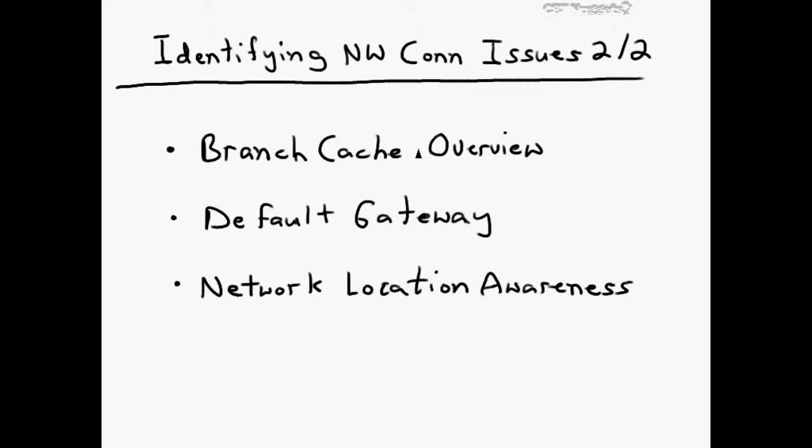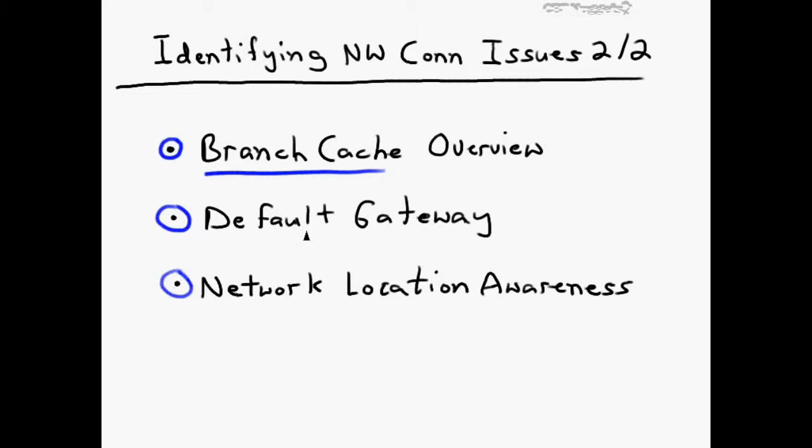Identifying Network Connectivity Issues Part 2 of 2. We're going to lead off this nugget with a discussion of a brand new feature of Windows Server 2008 R2 and is supported only by Windows 7 clients. That's called BranchCache. After we do that, we'll look at more hardcore TCP/IP troubleshooting, focusing specifically on the default gateway. This is going to be your ticket out of the local subnet and beyond. There are some nice DST-related troubleshooting tips I have for you in this regard.